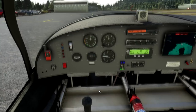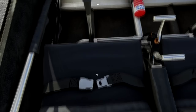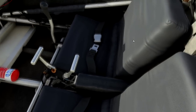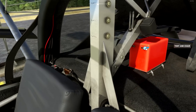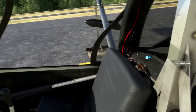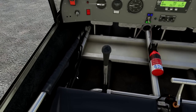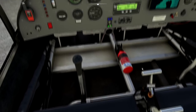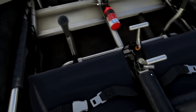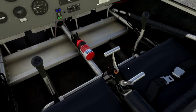So basically, it's just an instrument change in terms of the layout in the cockpit. That's basically it. The interior is also more rugged. So being a home-built, you have these more plain seats, which is okay. I didn't notice that difference before. This would be our ELT there, technically, with the switch there. The interior is much more Spartan in here. We've got the frame more visible rather than having the actual cover over things inside here. So, okay, the home-built version is much more... I like the central controls there, rather than everything being so well organized and prettily laid out.